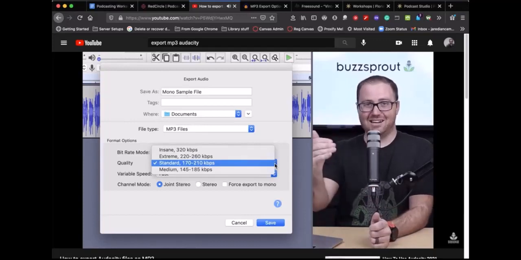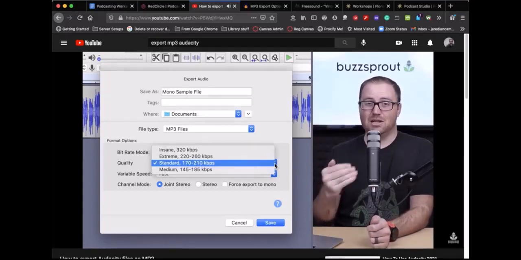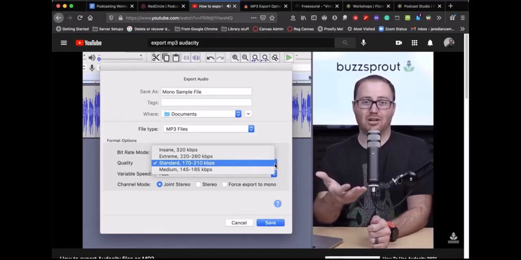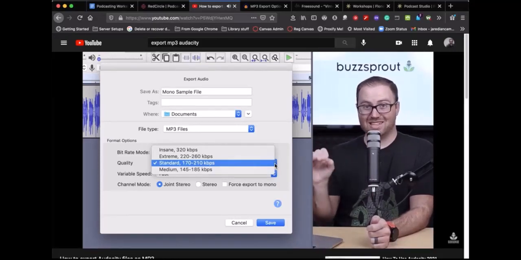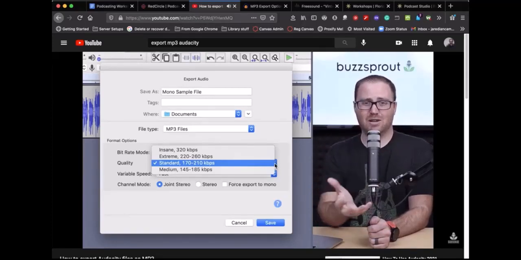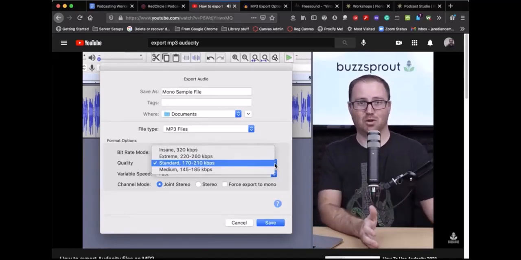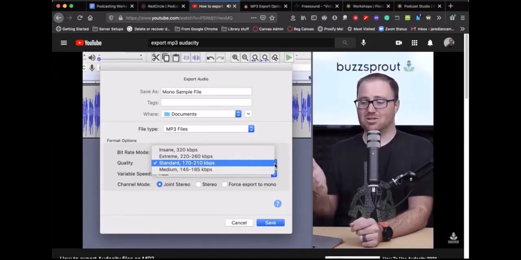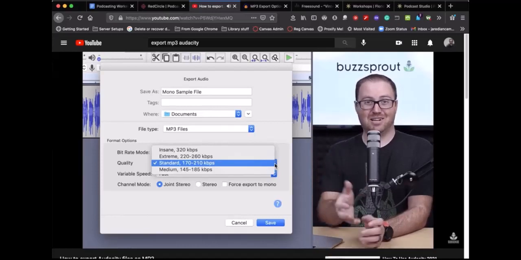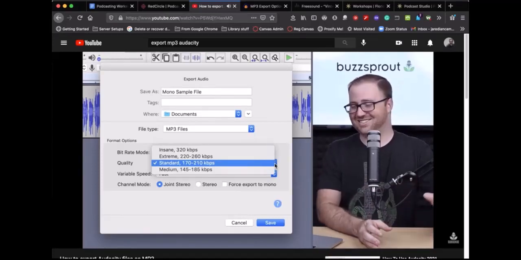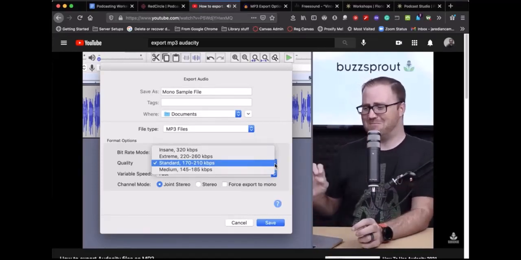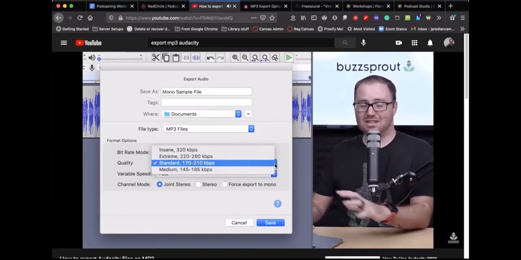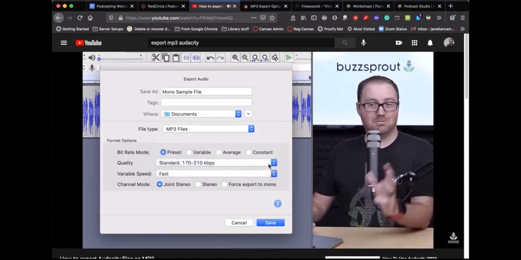between insane and standard. And so if you use a podcast host where you're paying by the megabit to upload your audio files, then you definitely want to leave it as standard. But if you use a podcast host like Buzzsprout, where you're paying for the amount of hours that you upload every month instead of the file size, you can use whatever options here that you want to. In fact, if you use Buzzsprout, I would encourage you to export as a WAV, but that's a totally separate video. So we'll stick to MP3. So you can just leave this as standard. It's going to be perfectly fine, and it'll sound great for your podcast.